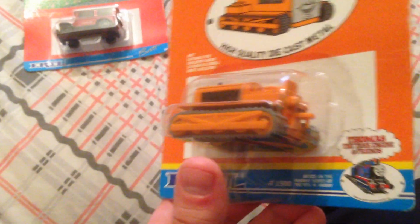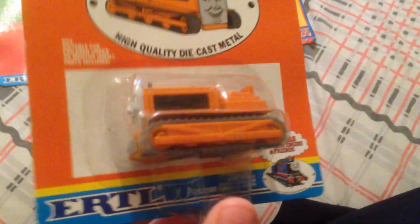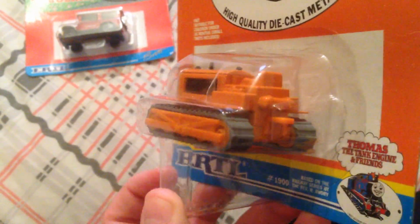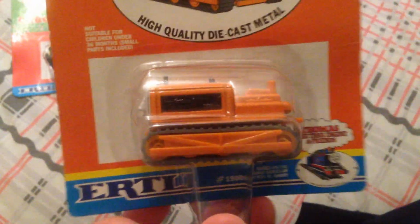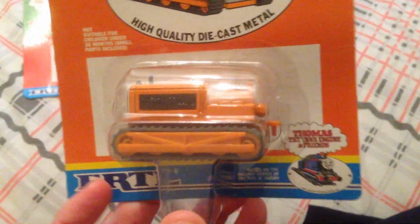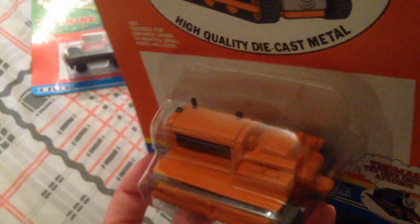I've seen a lot of these being sold second hand or opened, and a lot of them don't tend to have the grey rubber caterpillars attached. They either have been split and then they've just taken them off and tried to sell it without them or whatever. My unopened model that I had still had the grey caterpillars without any damage to them, but then again I didn't really play with Terrance that much, as he doesn't really make much appearance in the TV series either. He's a good character. And then we have a look at the back.